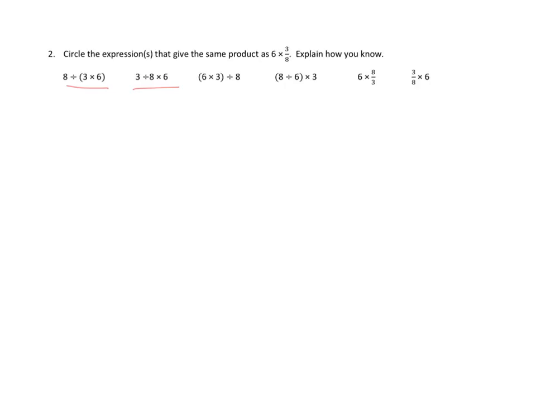I can multiply 6 times the numerator, and that will give me 18 eighths. So 6 times 3 eighths is going to be 18 eighths. And I just know, actually, I can skip count here. I know that this is going to be somewhere just above 2, right? Because 16 eighths would be 2, so this is going to be a little bit more than 2.